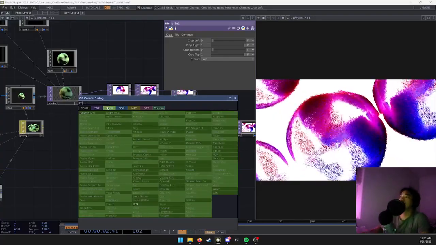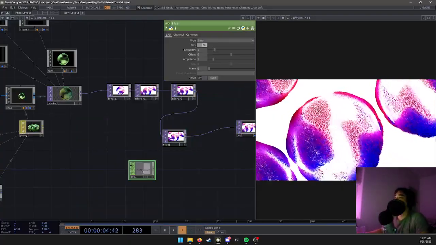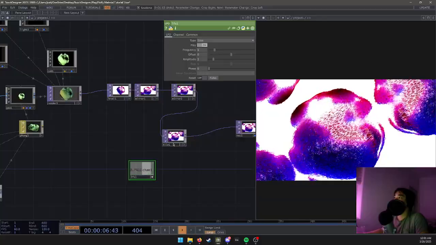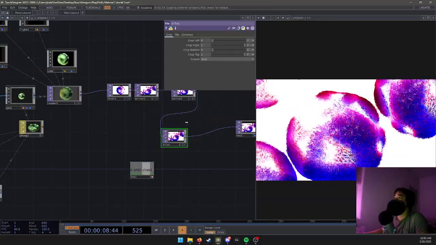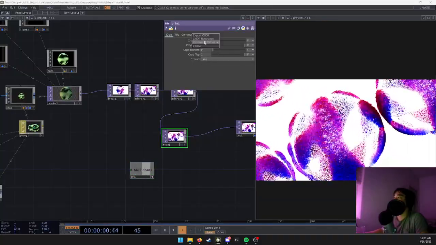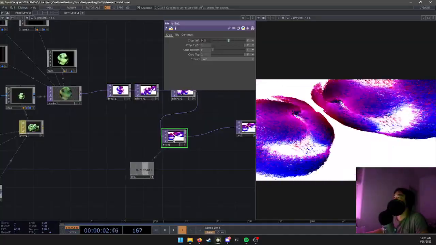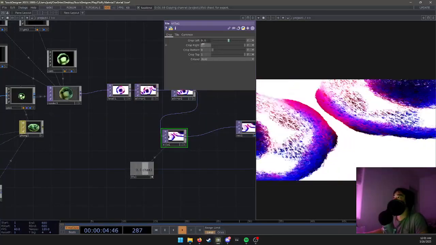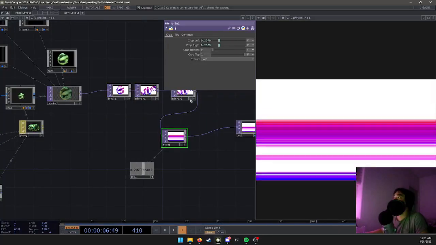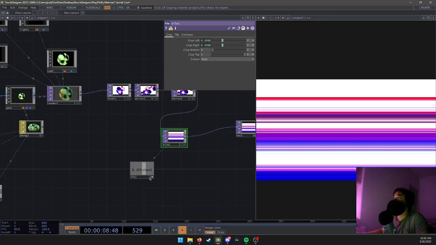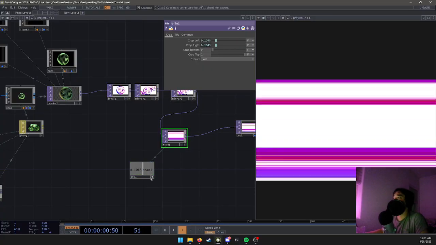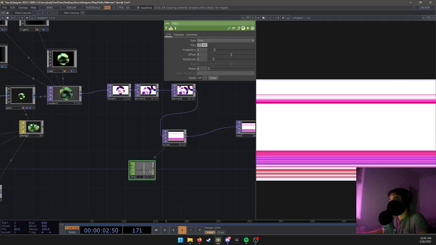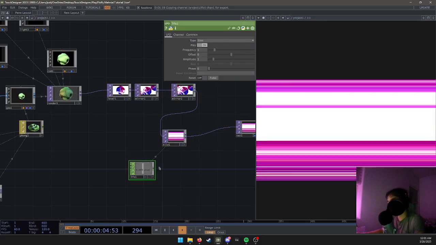Let's try it. What if it's even just an LFO attached to this, like crop left, crop right? Looks like it goes from 0 to 1. We'll just have it be the same, but we want it to stick around one a little bit. This is a bit much.